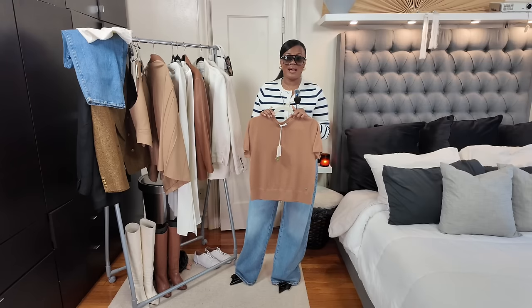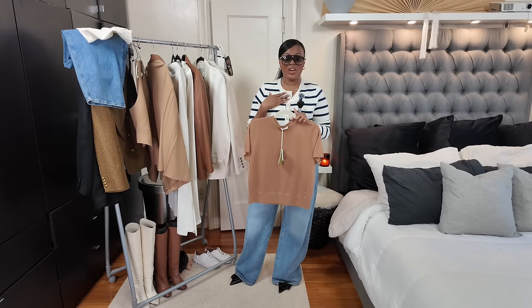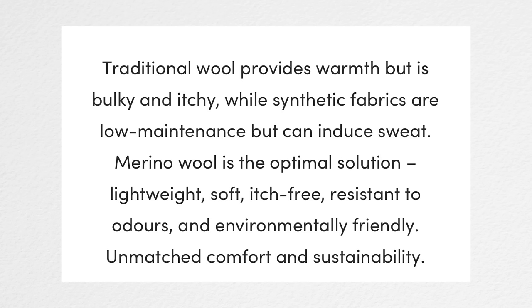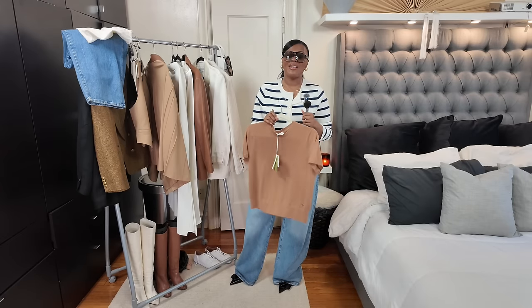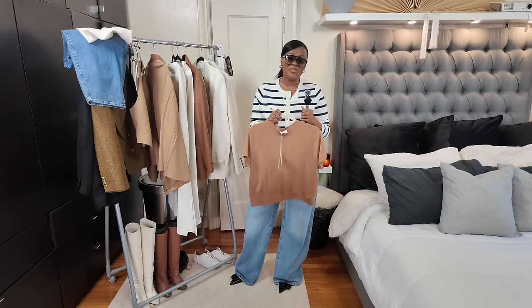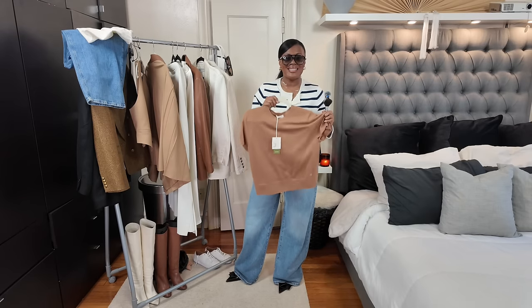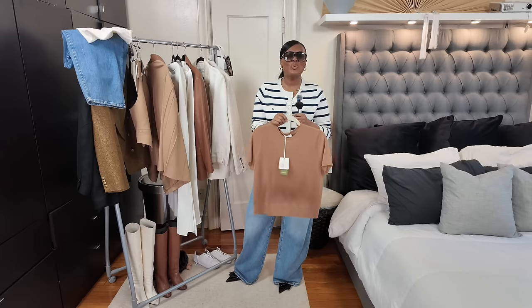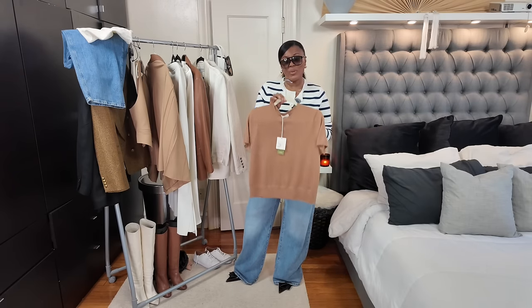So let me show you what else they sent me. This top is 100% cashmere — it's absolutely beautiful, it's so soft. And I didn't mention: this cardigan is actually Merino wool. If you know anything about that type of wool, you know it is the softest, most luxurious type of wool. And then this cashmere top — there's nothing extra to it, but I feel like this is the basis to some beautiful outfits. This is something that you need in your closet. Let me show you how I would use this: two different ways to style it and why you need something like this in your closet.